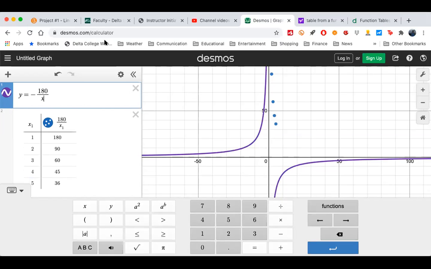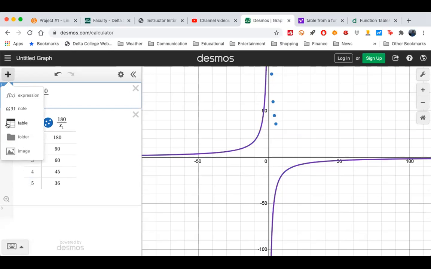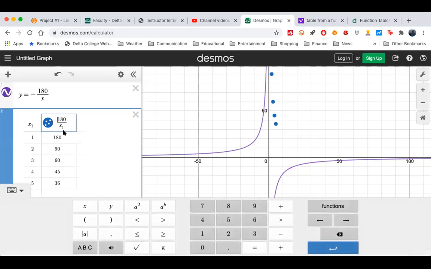And then you'll notice what I did is I made a table. So I went to this plus and I added a table. I'm not going to redo it. And in my table, I put my y expression over here. But you'll notice I missed the minus sign. So I'm going to get that minus sign in here.